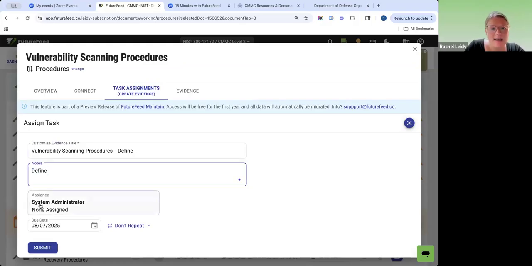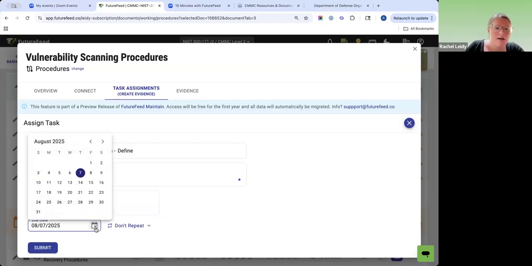And I'm going to assign it to the system administrator because typically, from my experience of consulting, and here I'm just pretending, you guys are going to know what's better. But typically, when I'm talking about defining a vulnerability scanning frequency, I'm usually speaking to a system admin or someone in a security role. And so get it assigned like that.